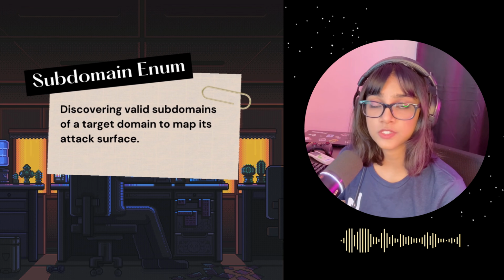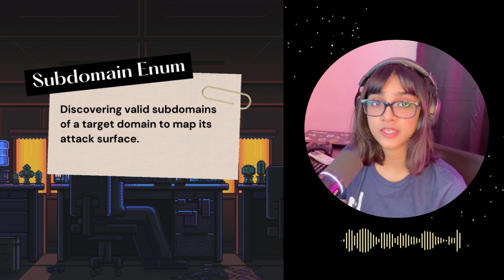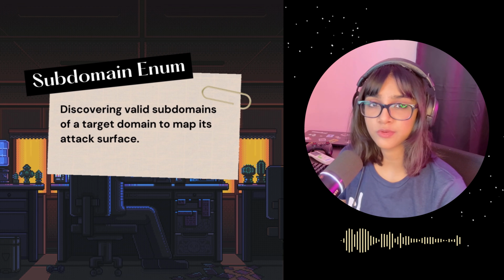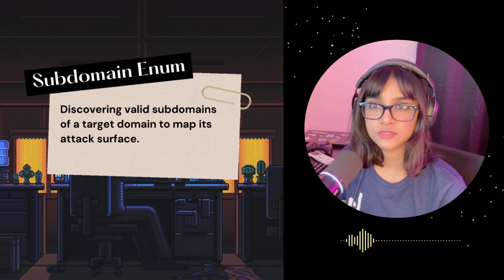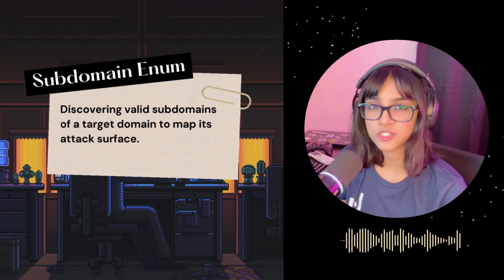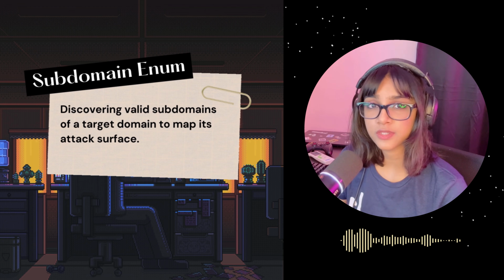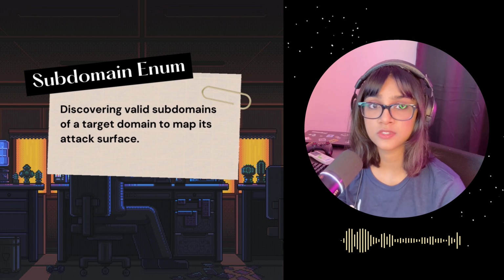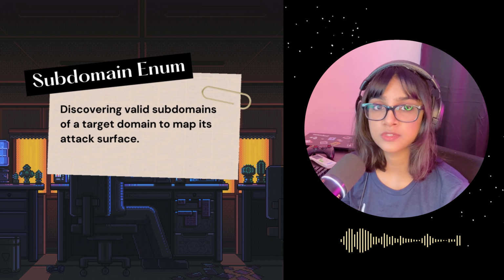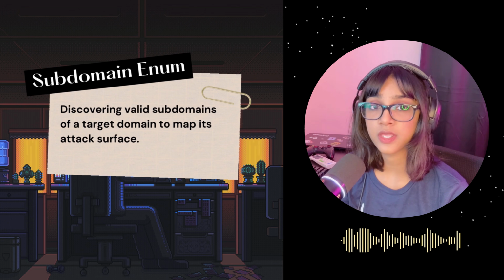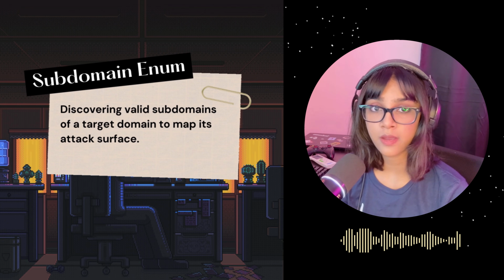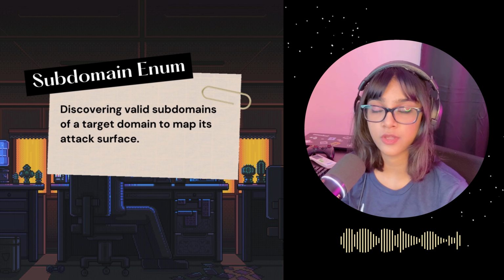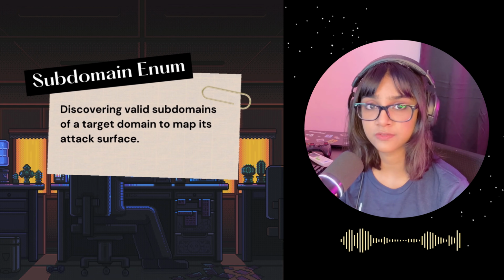You can find the subdomains from public sources, like search engines such as Google or Bing, or Wayback Machine or Shodan or CRT, certificate transparency logs. You can look there as well, or from passive DNS. These are places where you can get the subdomains, and that's what the tools do. The tools that you use for subdomain enumeration, that's what they do. They look it up and then they give it to you, and then again you have to check if they are live or not, and for that you can use httpx, of course.